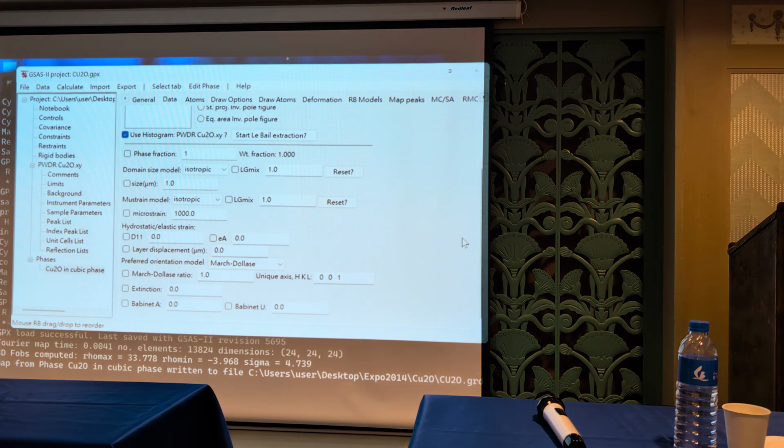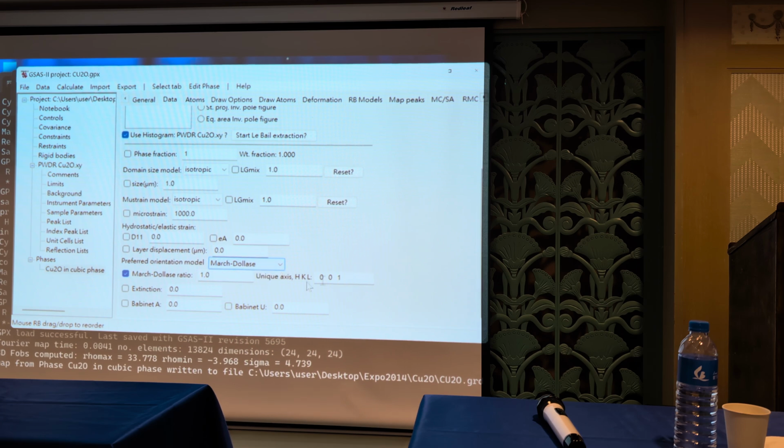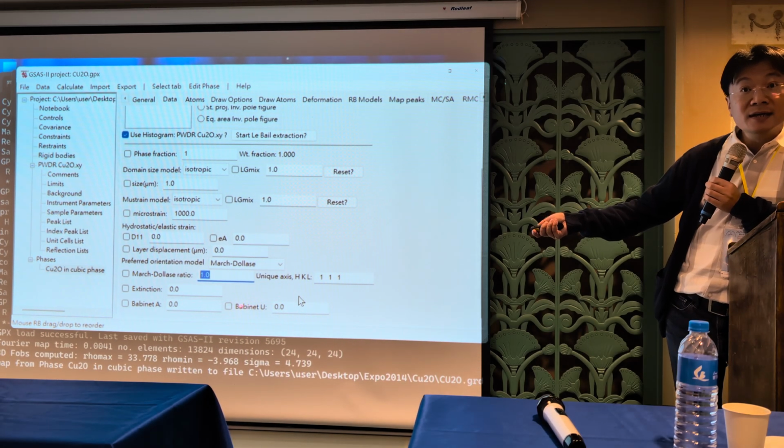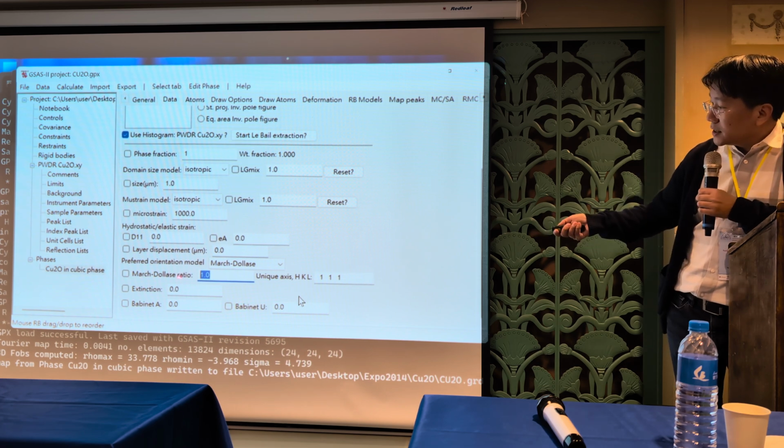For example, I just click this one and use this model, and I can set up the preferred orientation like this one. Of course, I can manually change these things. So perhaps if you want to increase the intensity along the 111, that means you have a preferred orientation along 111, right? You need this value to become smaller, less than 1. So you will get a stronger intensity along the 111 direction.